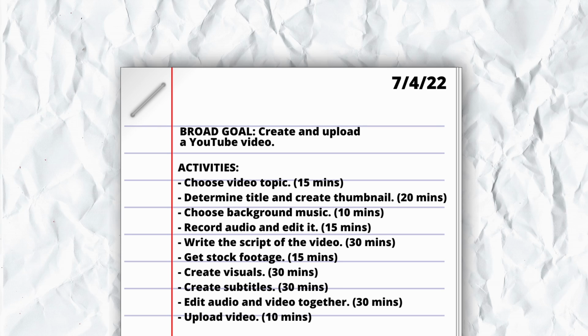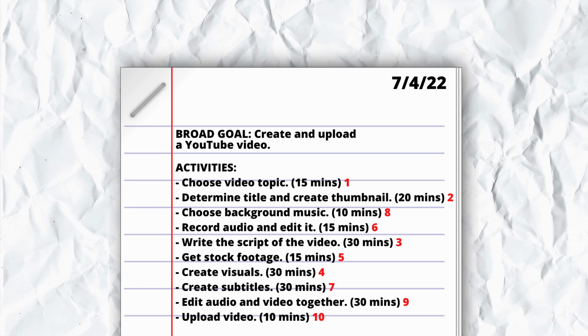Then, you need to rank all of the activities in order of most important to least important. This process will help you prioritize and achieve the key activities first instead of at the end. Obviously, there are some activities that can only be done consequently after other activities, meaning that you can't do activity number 2 until you have finished activity number 1. In this case, activity number 1 should have a higher place in the prioritization list.